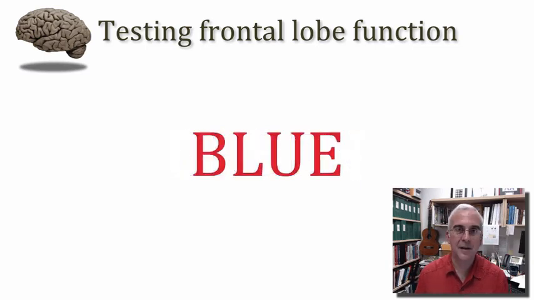red. Now, I've been practicing this for the last couple of minutes, and you might have experienced what I just felt, which is just a little bit of dissonance as we read a certain bit of text and our vocalization is not what we have read, but rather the color of the type that we see before us. So it's a bit of a challenge for me to look at this red-lettered blue and report the color without simply reading the word. So this is what our dorsolateral prefrontal cortical network is doing for us.